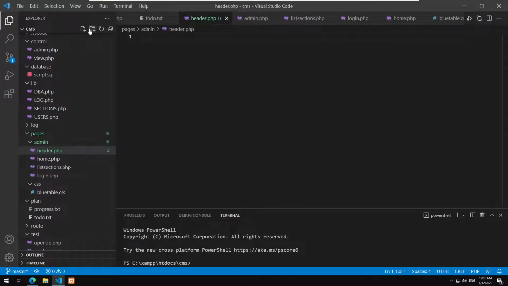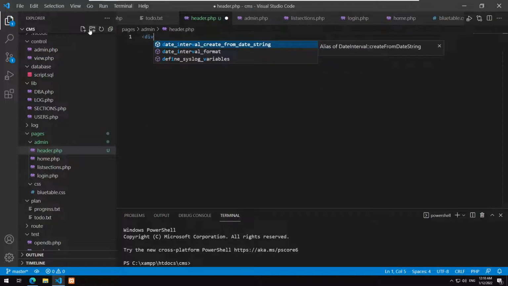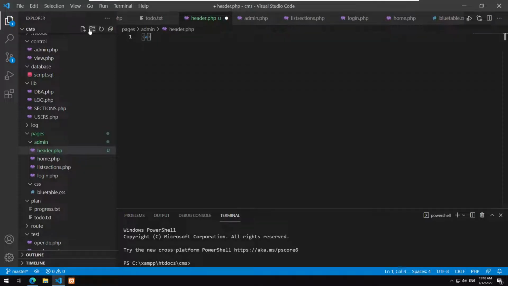Okay, and we are going to create the link. We are going to go to CMS, then admin, and then logout. That's it. And this is going to be logout. There you go.